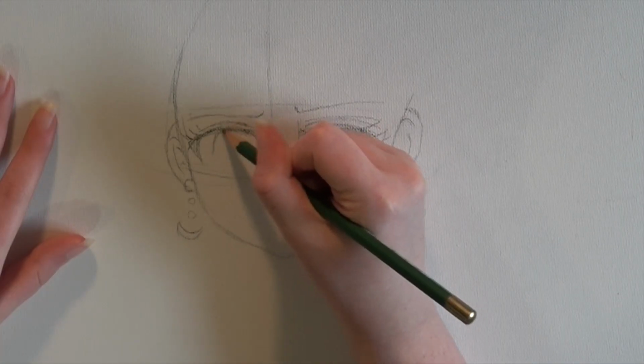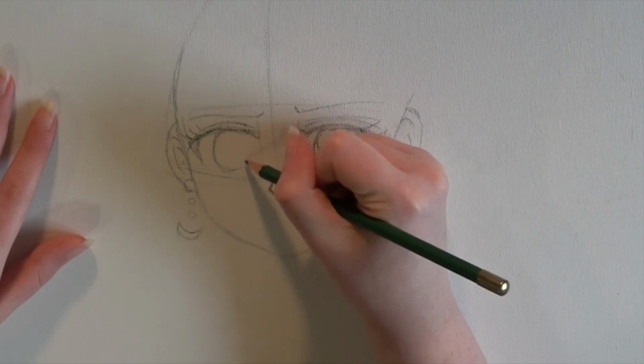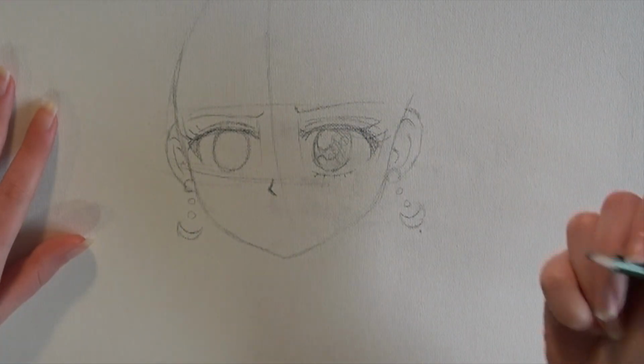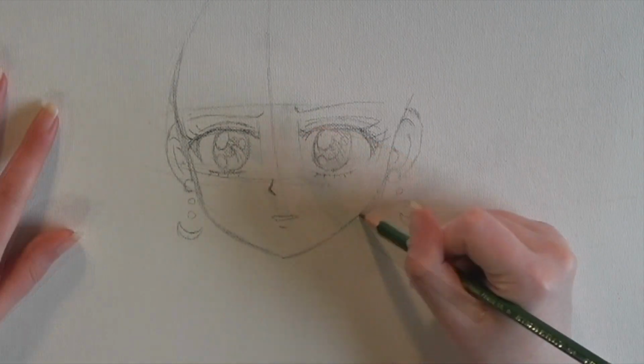Here's a quick reminder. As you can see, I'm not really sketching super hard. I'm more so doing individual lines. I'm not pressing too hard or anything like that, so that way you don't have to worry if you make so many mistakes, and it's easier to erase.